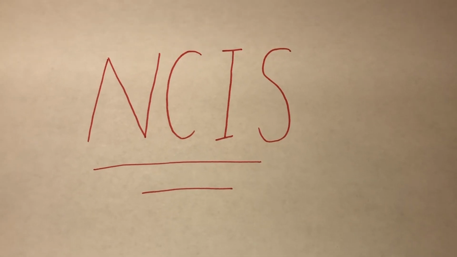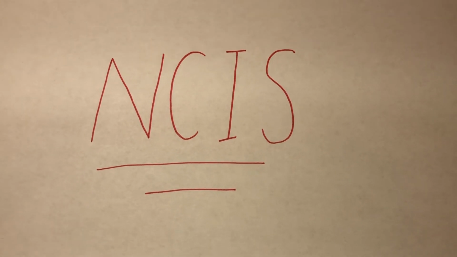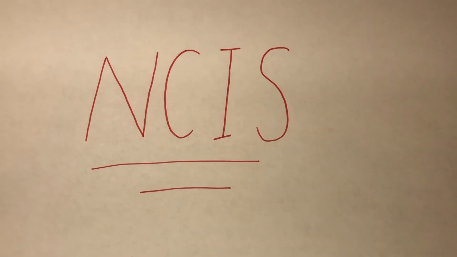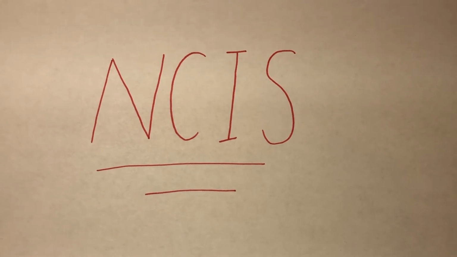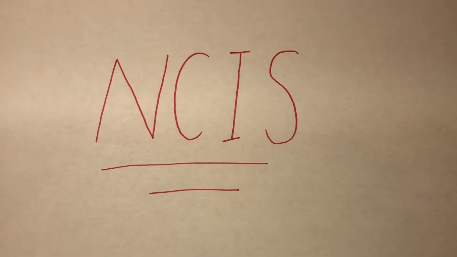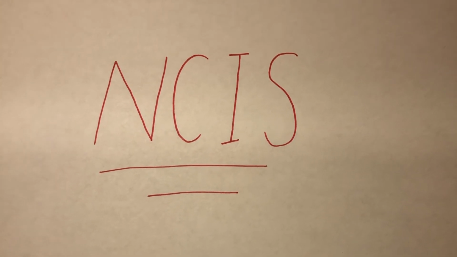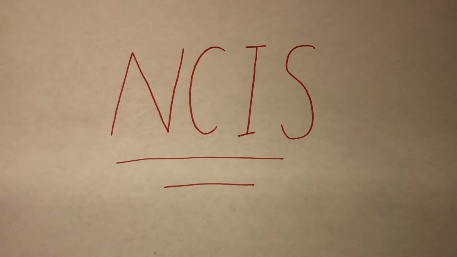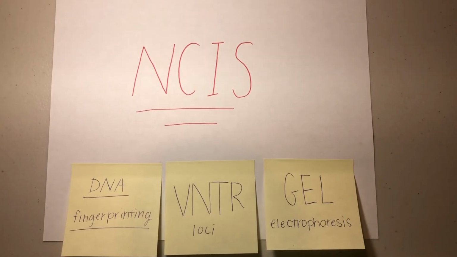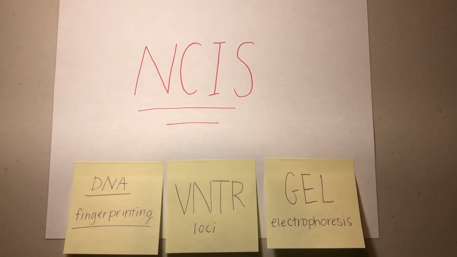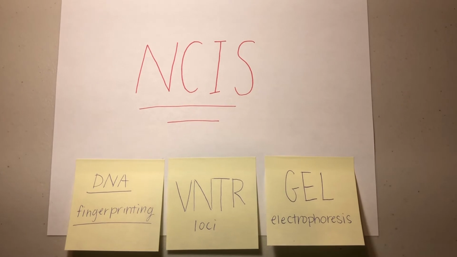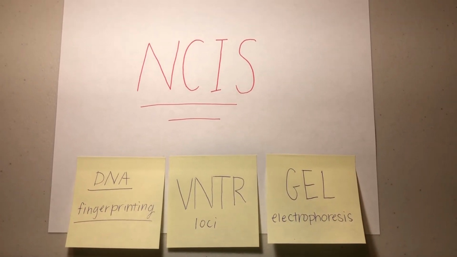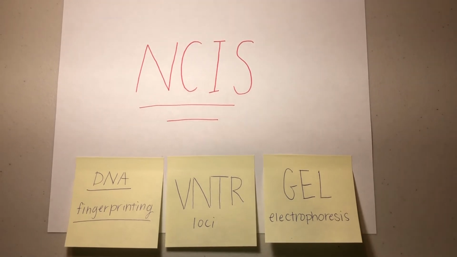So today I'm going to be going over an example of a DNA fingerprinting problem, but in the context of the show NCIS. On my made-up episode of NCIS, the special agents are investigating a crime and found DNA evidence at the crime scene. This DNA evidence is brought to their forensic scientist, Casey, who just replaced their past forensic scientist, Abby. Casey amplifies the DNA at 2 VNTR loci and runs the DNA for the 2 loci on different gels to create DNA fingerprints of the DNA from the scene, the victim, and the 4 suspects.